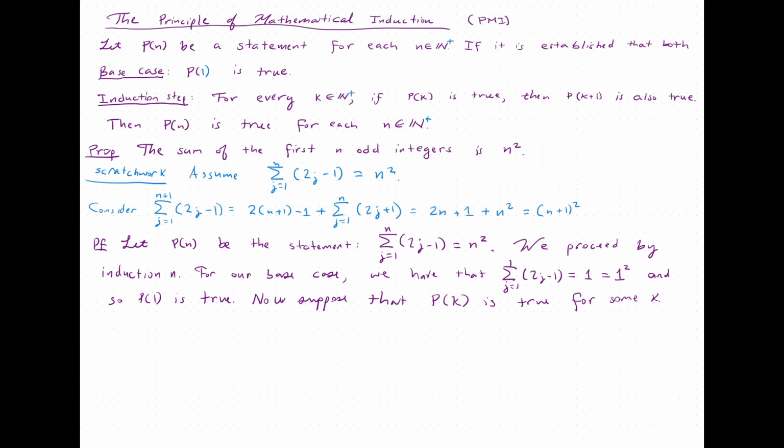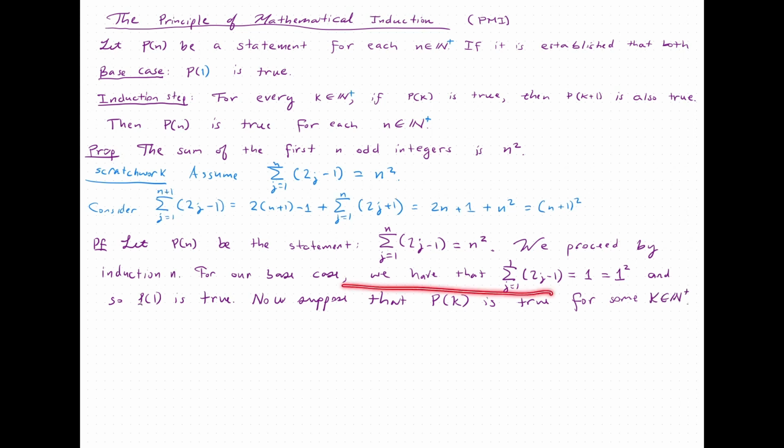And so we're going to suppose that P of k is true for some k. So in other words, we're taking k to be arbitrary. And so this is where we're taking into account that for every positive integer k, we're assuming that P of k is true for some k. But that k is chosen arbitrarily. And so I'm just going to write over here, n a positive integer. Now, this assumption, which is part of our inductive step, is what is commonly referred to as the induction hypothesis. Induction or inductive hypothesis, both are commonly used. So just writing that out.